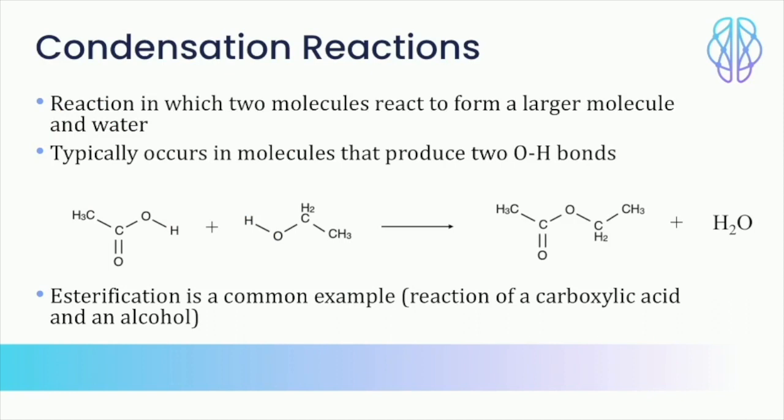Essentially, a condensation reaction is a reaction in which you have two molecules that react to form a larger molecule and water, and the key component is the water. Usually these will happen between two molecules with an OH group. That might be a carboxylic acid or an alcohol, or two alcohols. That'll give you a condensation reaction. The key example for your senior studies is esterification. Don't need to understand it right now. Just understand condensation reactions. We'll have a separate video on it as well.